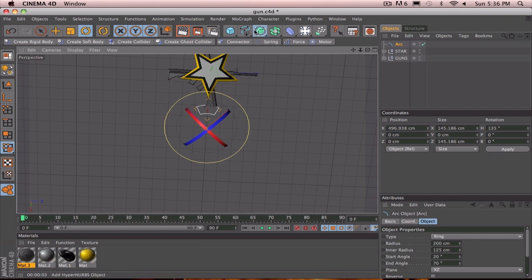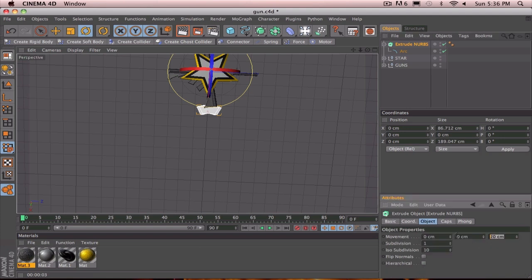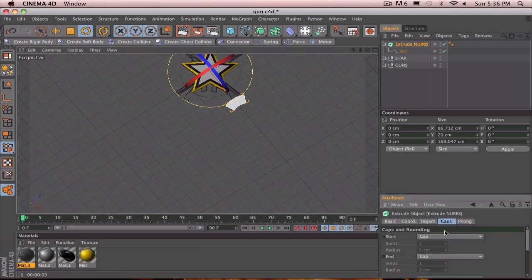And actually, first we're going to want to extrude it. So just go extrude NURBS and bring this into the arc. And again, with the extrude NURBS, since it's up and down, you're just going to want to change this to 0 and this here to like 20 for the arch. Alright, so there we go. That's looking good. Let's put this on here. And let's add just a quick fillet cap to it, so we can get something to work with here. And let's add this over here.